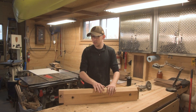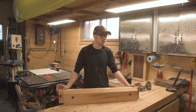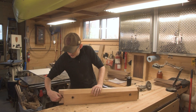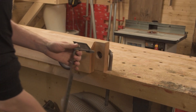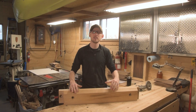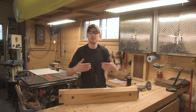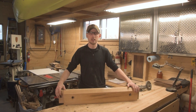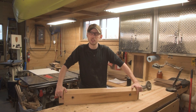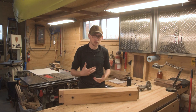For your back jaw, take the length of your front jaw and add four inches. This gives you a two-inch overhang on either side, and you can drill a hole with a forstner bit to give yourself a place to hold down with clamps. There are a few different ways to hold the moxon vise onto a workbench, but having clamps from the front is the best option. Those overhangs give you a nice solid connection to your bench so things aren't going to wobble or fall off.